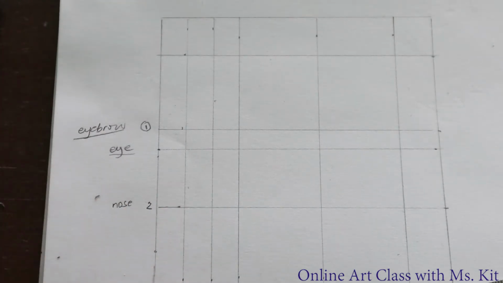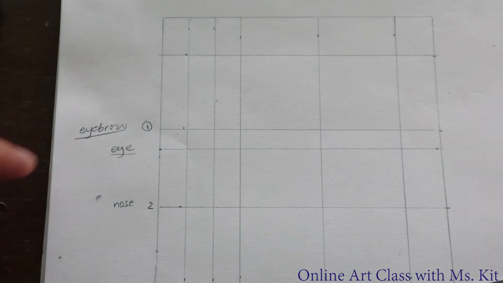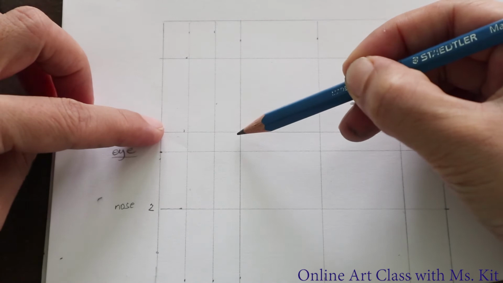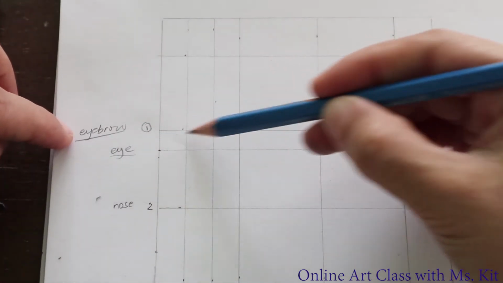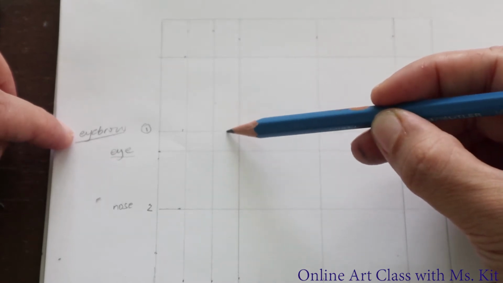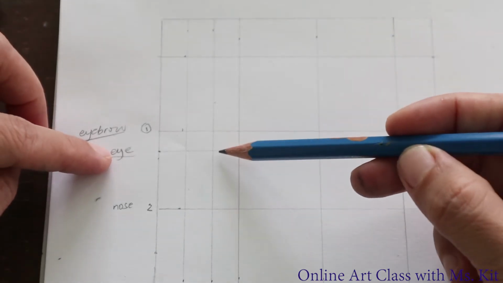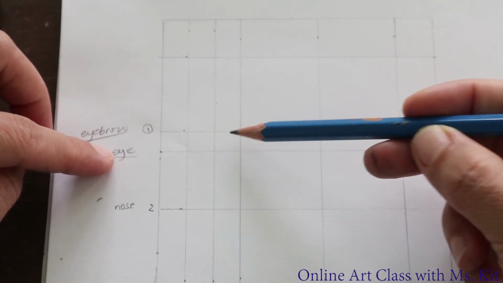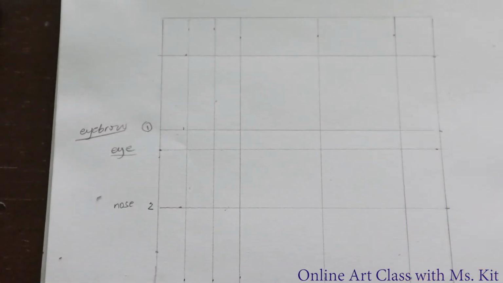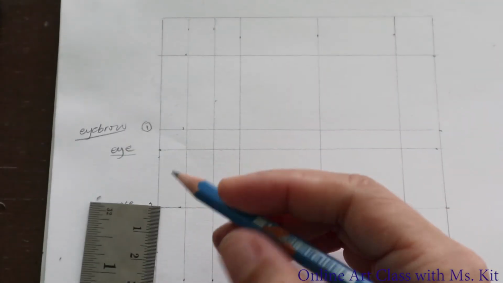So now let us indicate the location of the features of the face. So this line here, 1, 2, this is for the brow line. This is where we have to draw the eyebrows later. And then we need to draw the eye on this line below the brow line. And then the tip of the nose will be until here. And then the chin. So for the lips, we have to put it on this part.